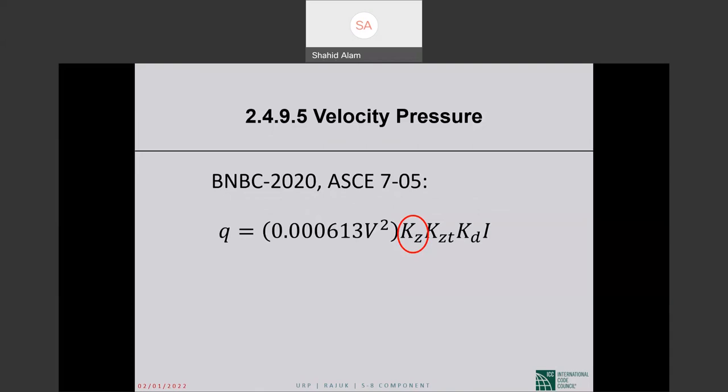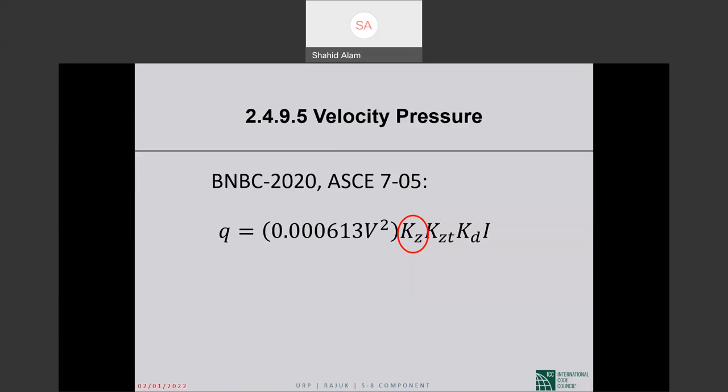So that definition of basic wind speed, that it is at 10 meters above ground of exposure B, tells you that we need to be able to modify it. We cannot do engineering if we are able to calculate wind speed only at 10 meters above ground of exposure B. What if we need wind speed at 20 meters above ground of exposure C? How do we do that?